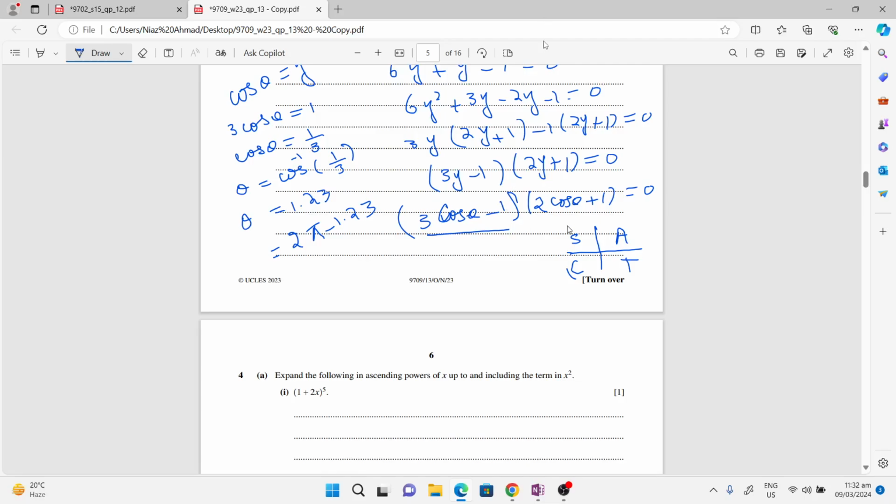So for the second equation, cos theta will be equal to minus 1 over 2, so theta is cos inverse of that. Ignore the negative sign when using the inverse, and you are going to get your answer. If you use this, you will be getting all of your answers, and write those answers which lie in the above range.